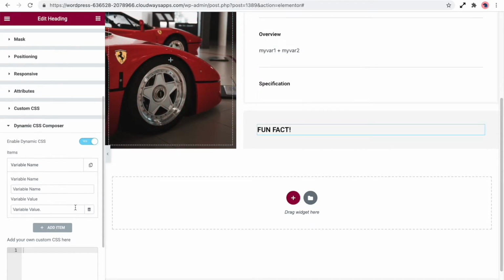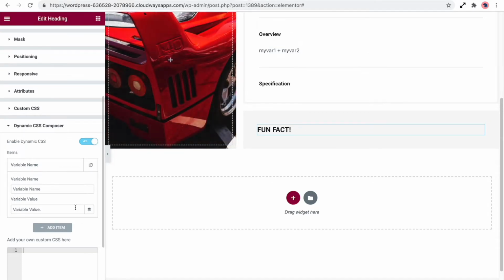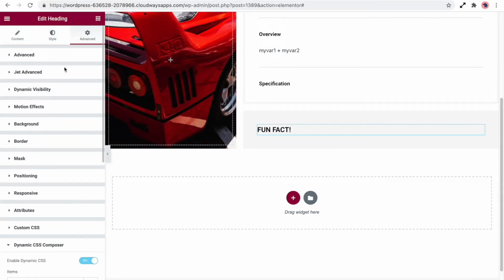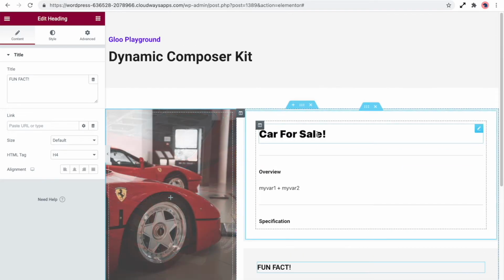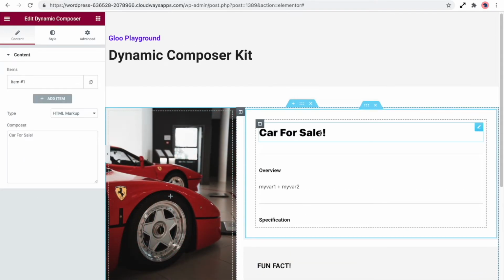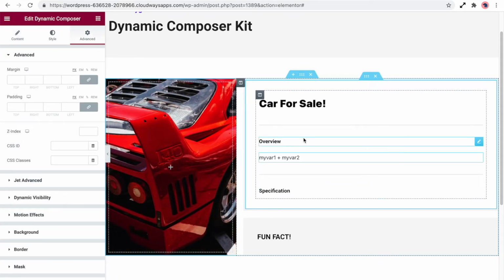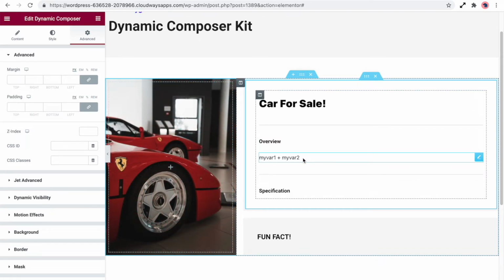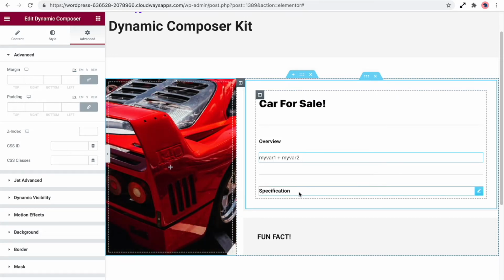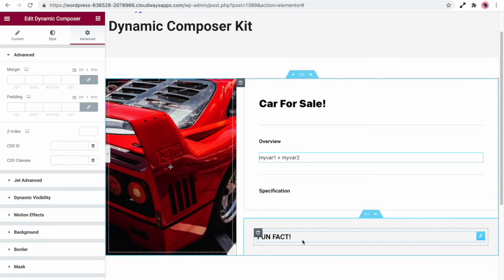So let's go ahead and jump back to adding some information to these areas that we discussed earlier. We've got a Dynamic Composer widget. We've just got some standard headings here, but what we're going to do is fetch some information from some meta fields. Then we're going to create a string and inject some of the data from the meta fields into the string or the sentence. Then we're going to do a list of spec and then just a fun fact with some calculations.